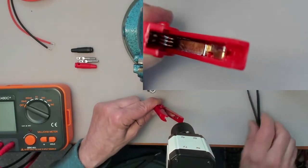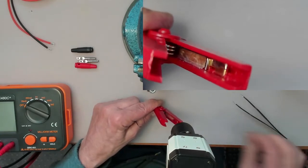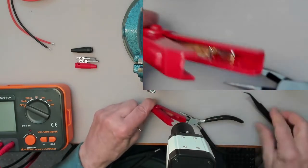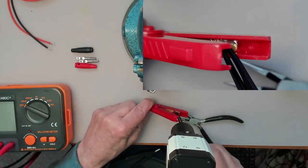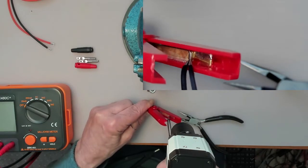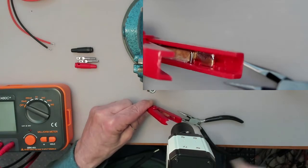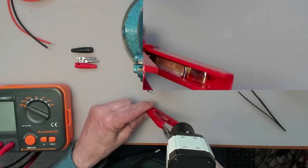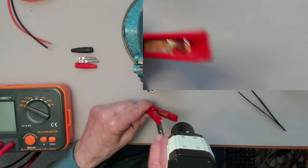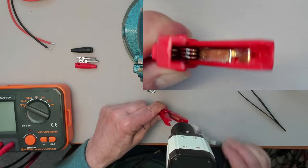Inside there is a spring. The first thing to do is to pull that out, and you can do that just with a small needle nose pliers. What you do is you lift up this little thing from the spring, put a little screwdriver or a needle under there, lift it up, and then you can pull it out. Or sometimes you can just lever it out with the pliers like that, and it'll just slide out.